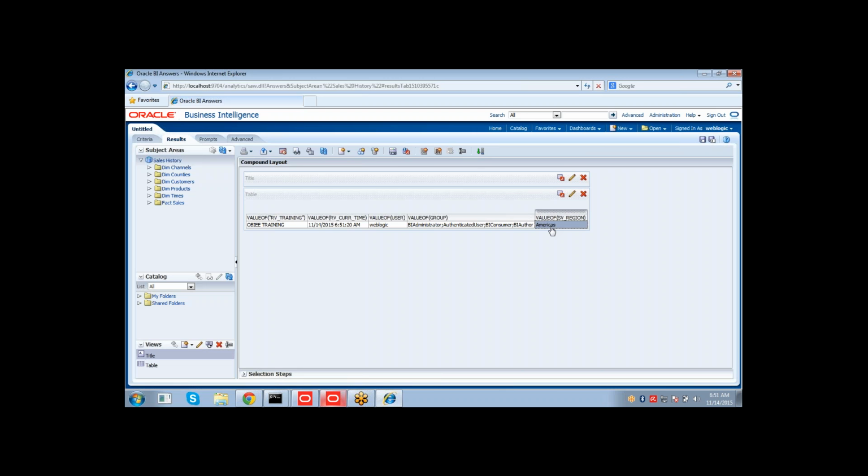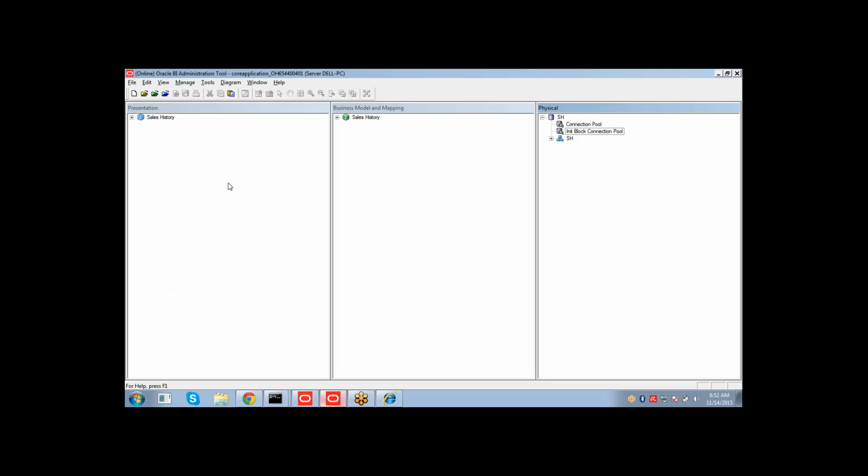So it is populating whatever value we have in that column. If we ask a question here, the region column has multiple values, but it is returning only one value. If you want to get all the values of the region column, what do we have to do? The session variable is storing only one value at this moment. But the difference between the dynamic repository variable and the session variable is that dynamic repository variables can hold only one value at a time, but these non-system session variables can hold more than one value by using the concept called row-wise initialization. Let us see how row-wise initialization works.